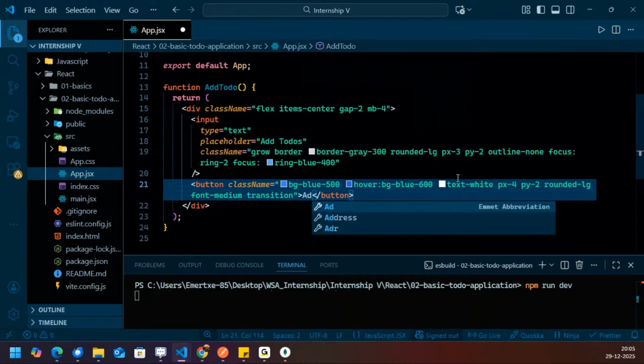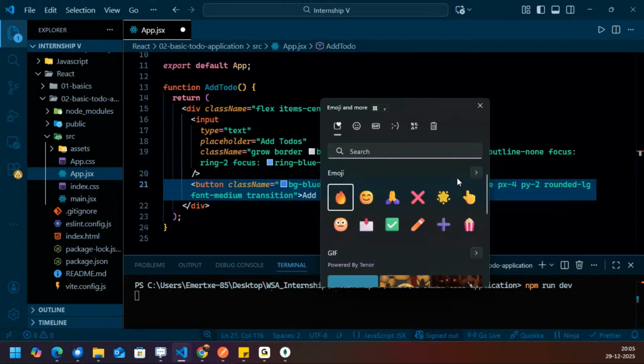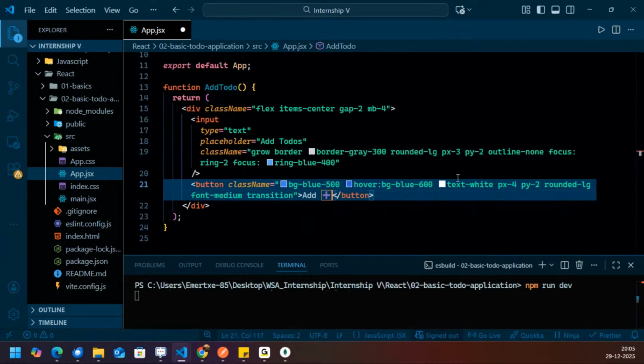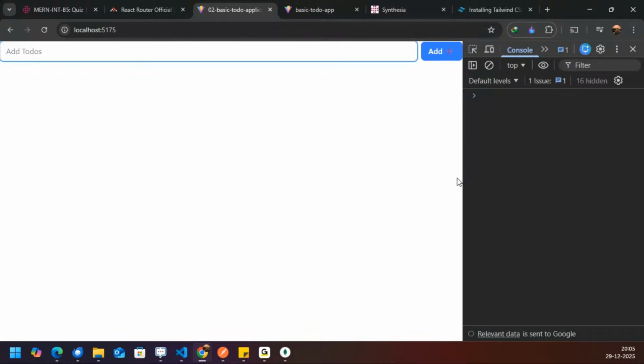Then you can write add, and also give a plus sign. So now your application will look like this.